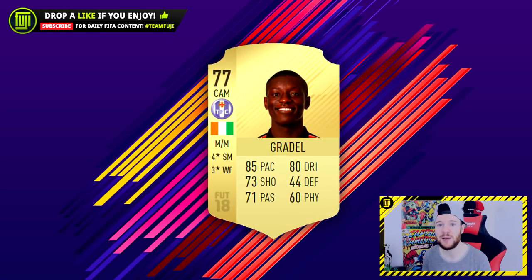The last card is going to be Gradle, and that position change from winger to convert them into that CAM position, you are bringing over potentially more pace, great dribbling, good passing, and it ticks all the boxes really. 4-star skill moves, his weak foot could be a little bit better, but it's definitely playable, and that will be one of those go-to cheap CAMs if you're wanting to build a Liga side.